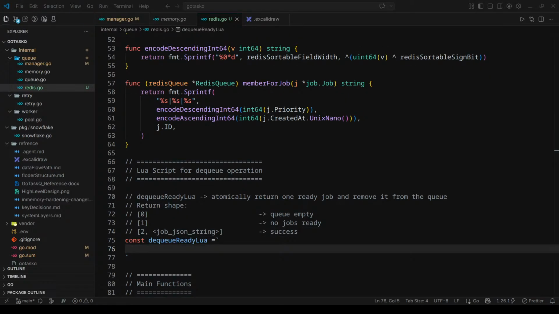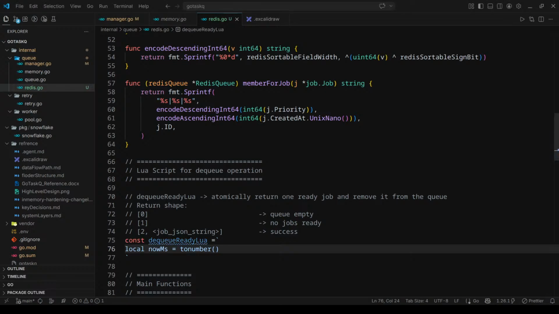So let me define the Lua script now. So we'll take local now in milliseconds equals to number. I'm not good with Lua that much, but I can code some.